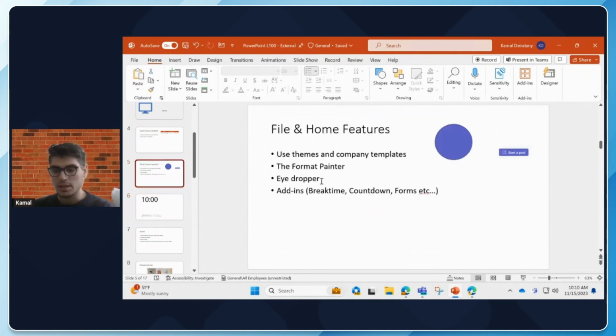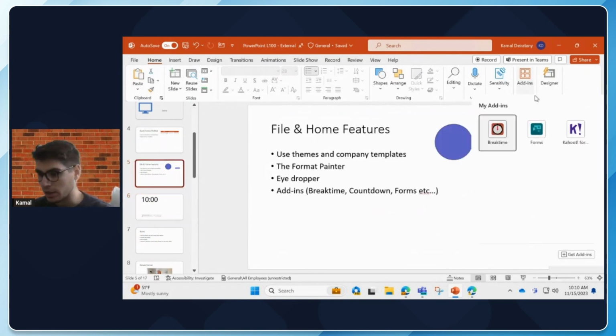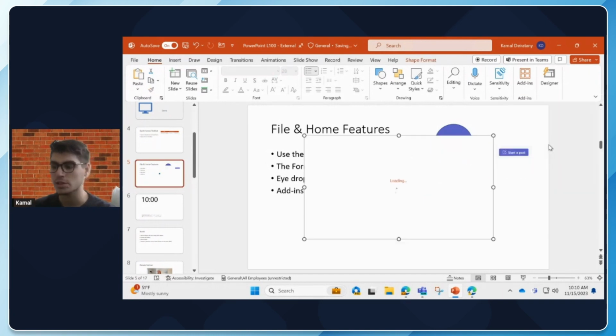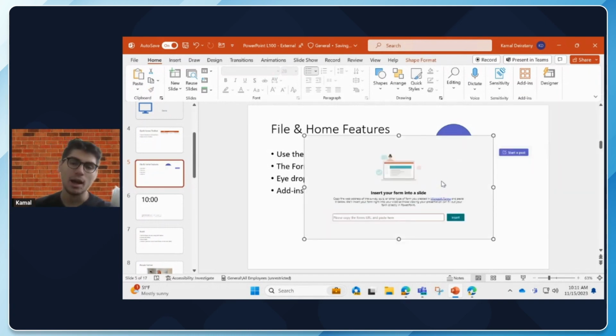We're going to go back to this slide 5 to take a look at other add-ins. I've used the Forms one before. It integrates with your own Microsoft Forms tenant where you can see any form that you created. You can take the link and copy, paste it into that form, and it will display the questions. It's one of those that I like. However, it only works if you're presenting directly from the PowerPoint. If you're using Teams, I'll show this at the end, to present, it may not show up.